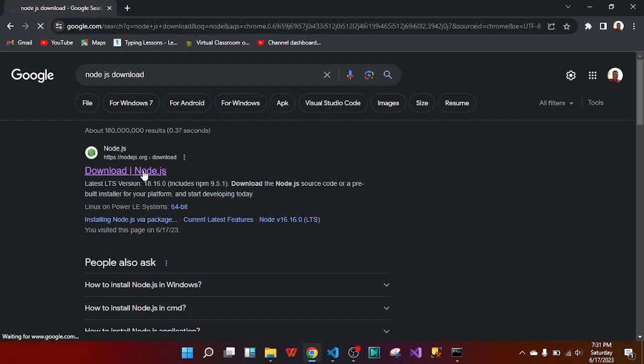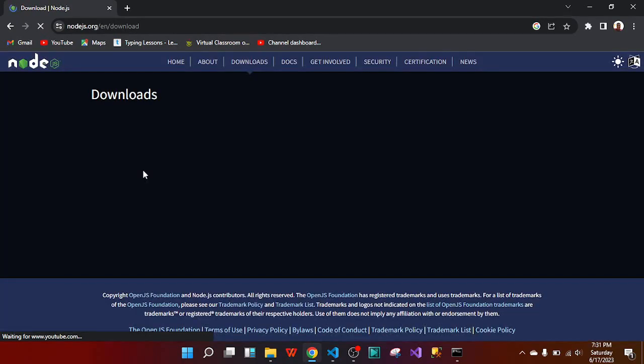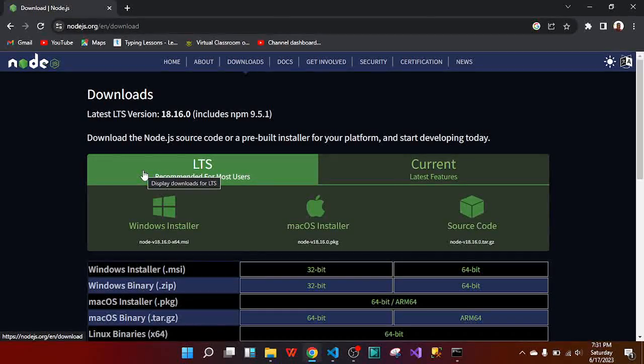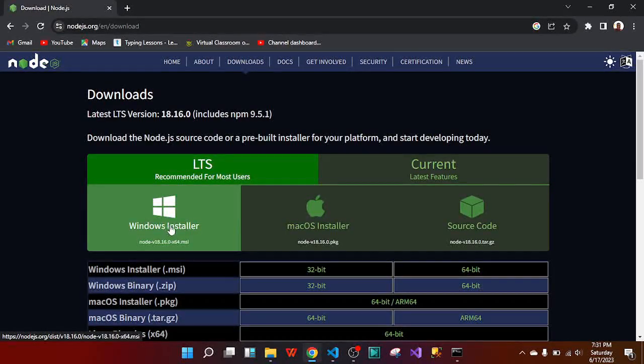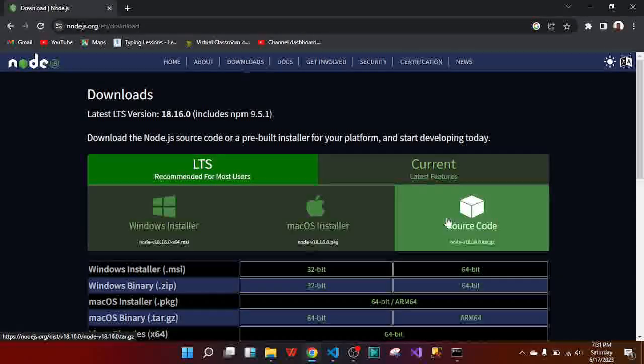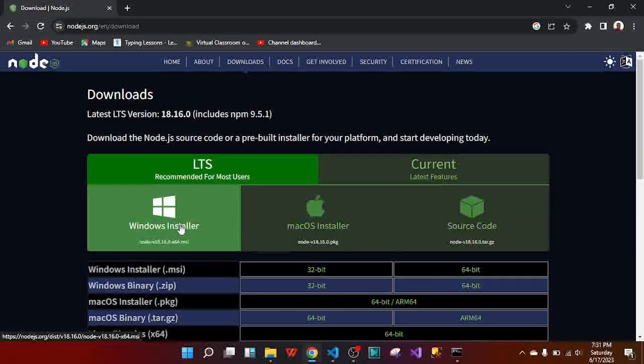Now we'll be making our installation using Windows. So as our app opens, we are going to go by the Windows installation. This video covers only Windows installation, not Mac or Linux. Over here you can see we have our Windows installer, Mac installer, and then our source code. For the sake of this video, we are going to go by the Windows installer.